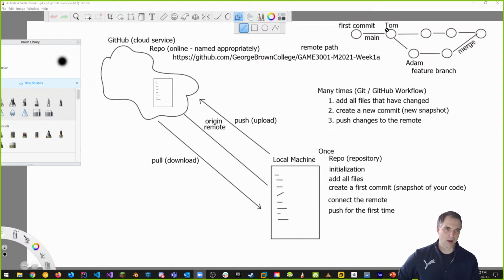But let's suppose that Tom, for whatever reason, wants to continue adding features on the main branch outside of what Adam is doing. So he adds a new feature and another bug fix and a new feature, right? And Adam fixes his new feature up. And what he does at the end is he merges his feature with Tom's main branch, and they come to a commit that's common between them. And this branch here closes. So there's no more branch. Okay, this is what typically happens. You merge everything back into the main branch.